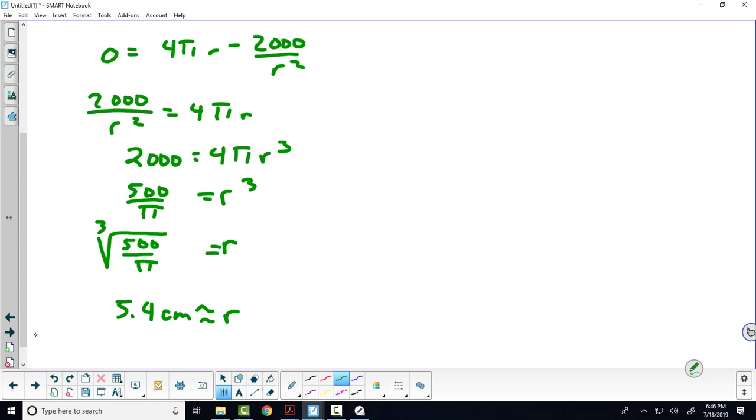Just to give us a little bit of sense of size now. Whenever you see this ugly number here, if you want to think about it as 5.4, you can. Well, that's the radius, though, right? Not the diameter. Oh, right. So that's a good size for a 1 liter oil can. Think about your Nalgene bottle. It's about a liter. It's not the ideal size either, though, because they want you to hold it in your hand, right? All right.